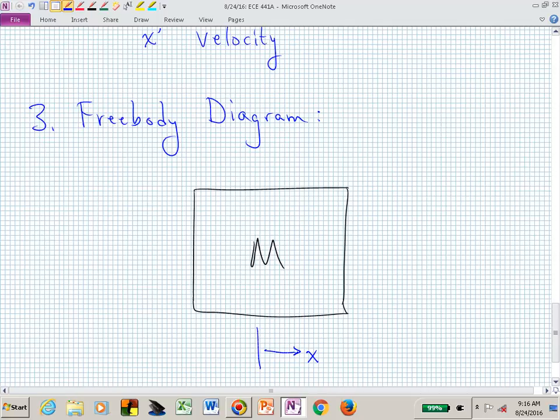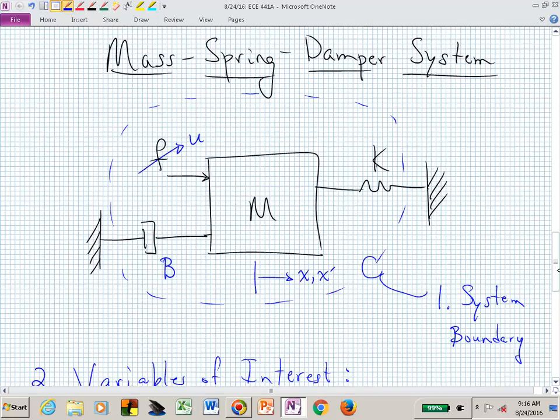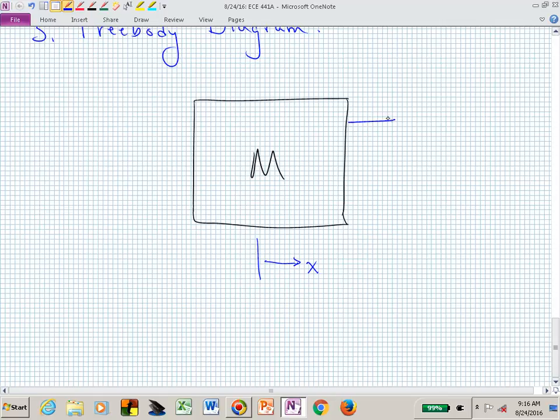And now if we go back, if I pushed this mass to the right, what's that spring going to want to do? It's going to try to oppose that movement. It's going to produce then a spring force that I will label F sub k, that moves against that movement.